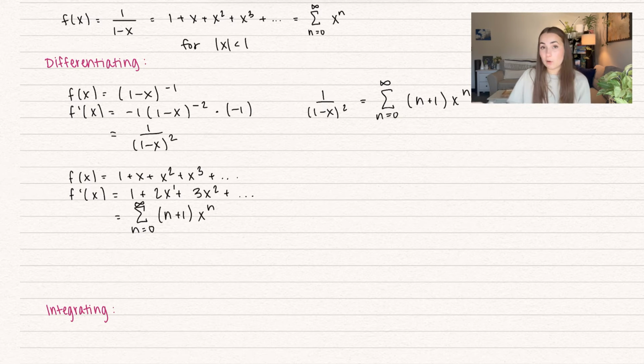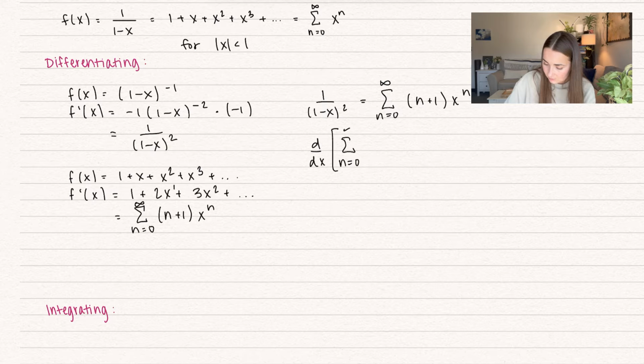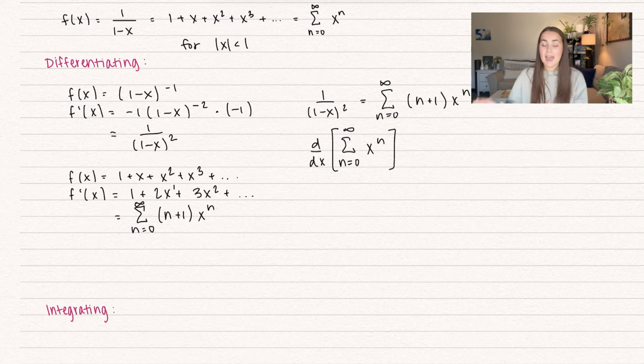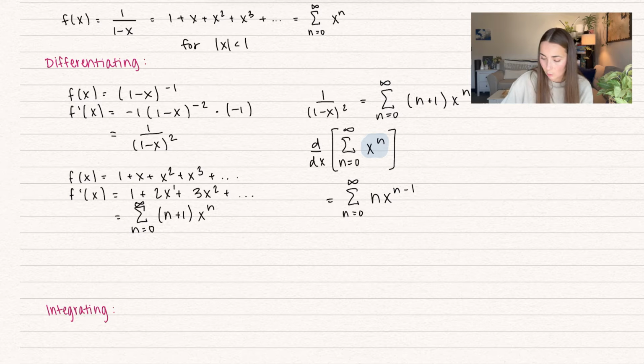Another way is you can learn how to differentiate an actual summation. So here we want to take the derivative of the summation, n equals 0 to infinity of x to the power of n. We are taking the derivative with respect to x. So let's look at our x term. We have x to the power of n. I know how to take the derivative of x to the power of n. N, in this case, is not necessarily a variable. You just have to think of it as a number, right? It's the exponent. So we're going to use power rule. So I'm not taking the derivative again. This is equal to the summation, n equals 0 to infinity. We bring that power down, right? So we have n times x to the n minus 1.